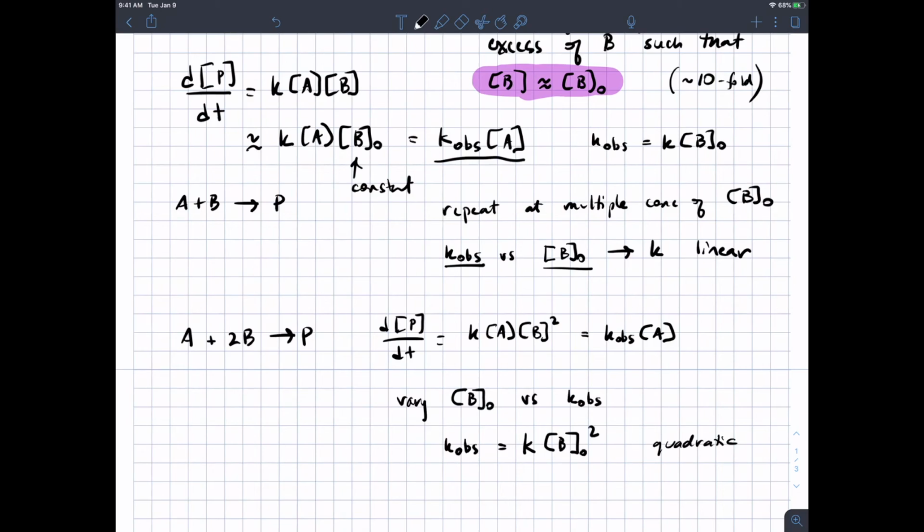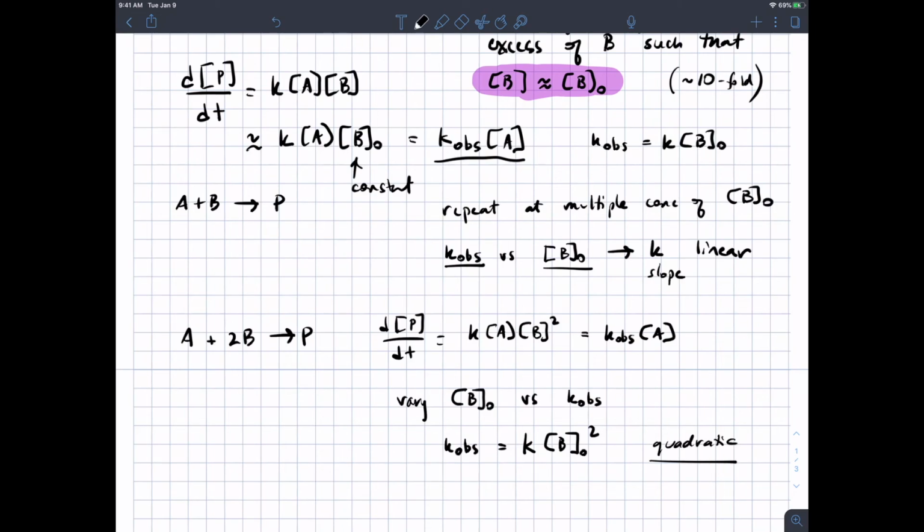Questions about that? So the slope is key. That's right. Up here, the slope would be k, the slope of k obs versus starting B concentration. Down here, for the reaction that's second order in B, there'd be a quadratic relationship. You would fit the data and you could figure k out. Yeah. So like this is what we do in freshman Gen Chem, where they give us the tables of all the different concentrations of the stuff, and you see its relationship to the k value, and you figure out the order. Exactly. Yep. You've done this in Gen Chem before.